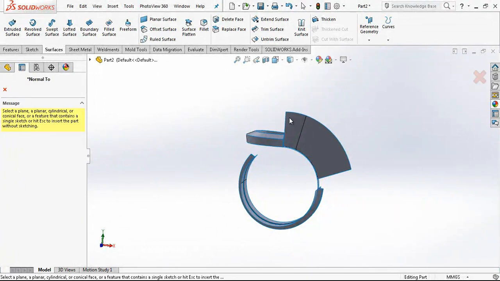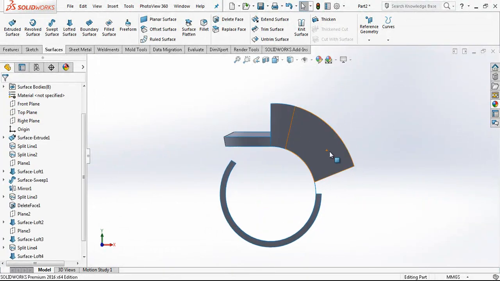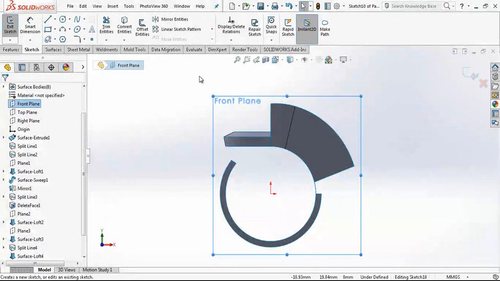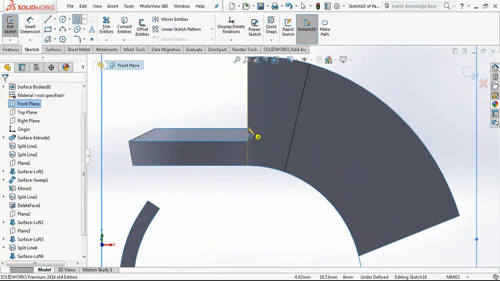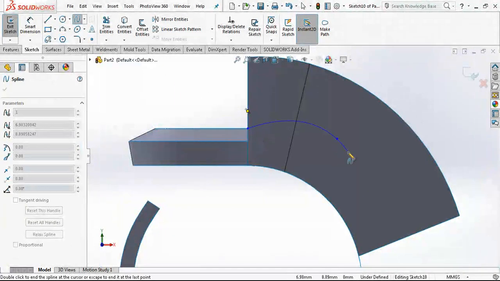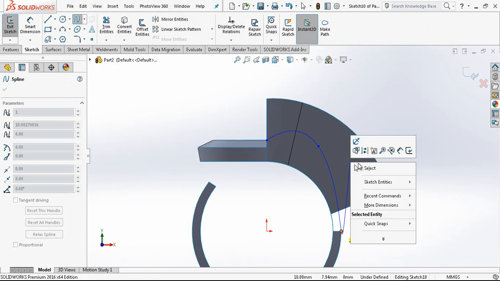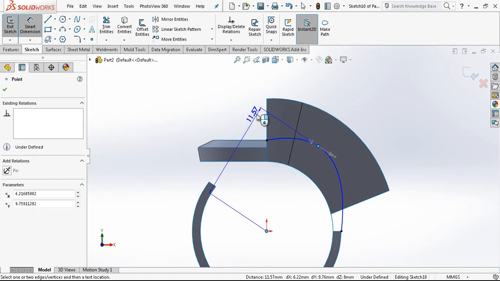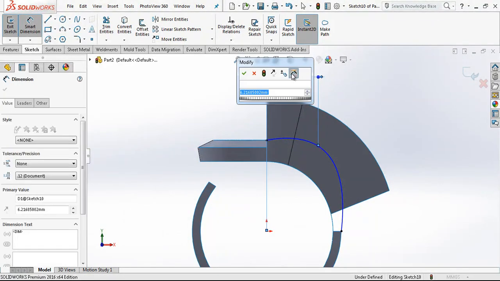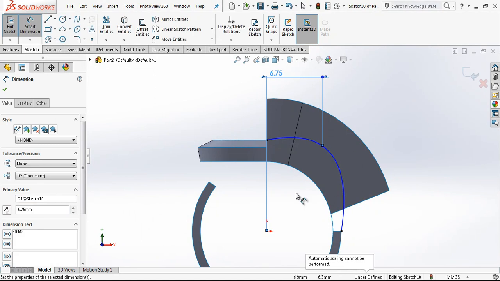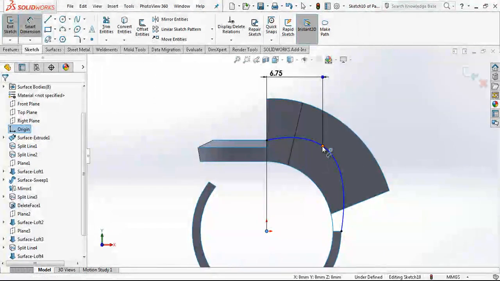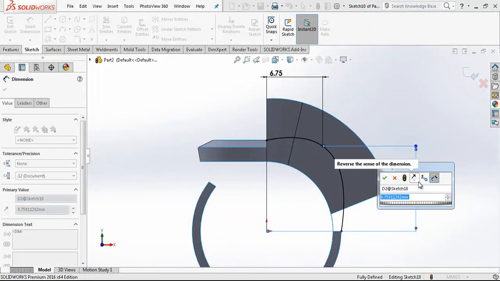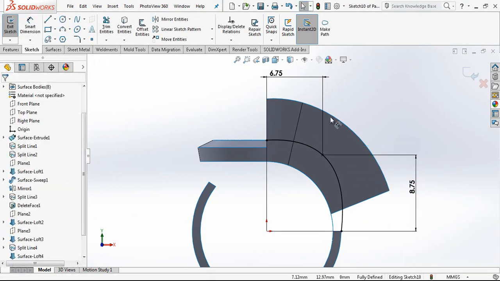Now we are going to create a trim profile. This trim profile is basically a spline, and control points from this point to here are going to be 6.75, and from here to here going to be 8.75.